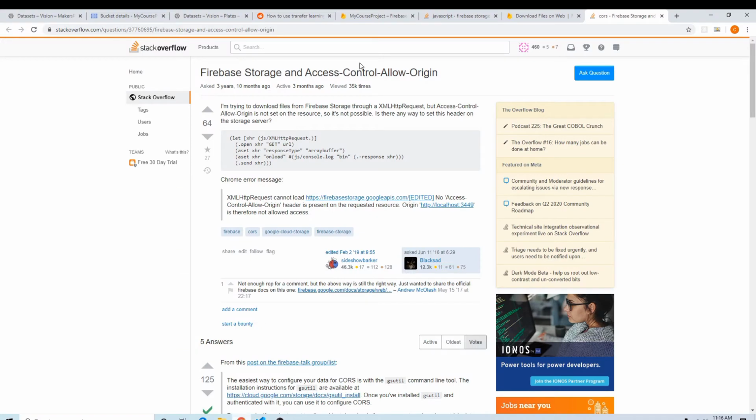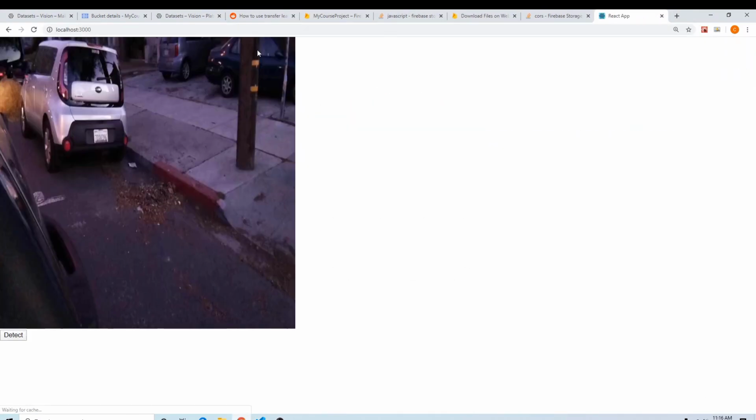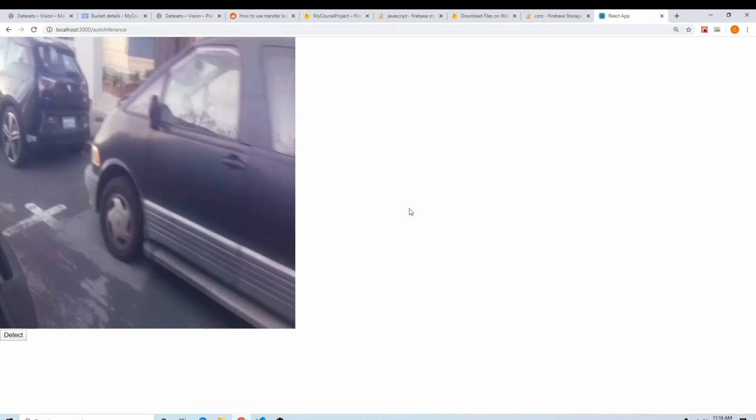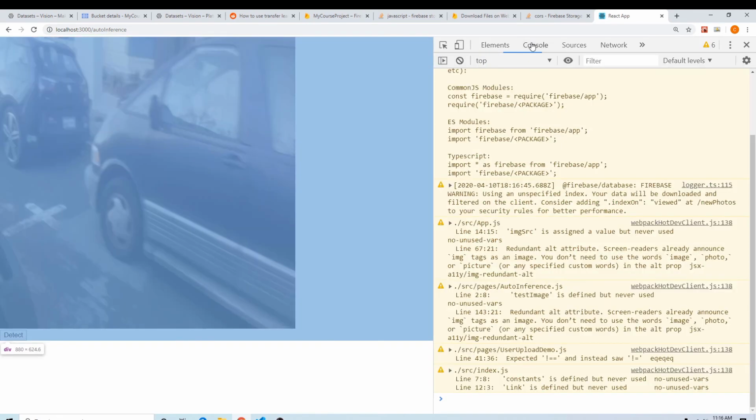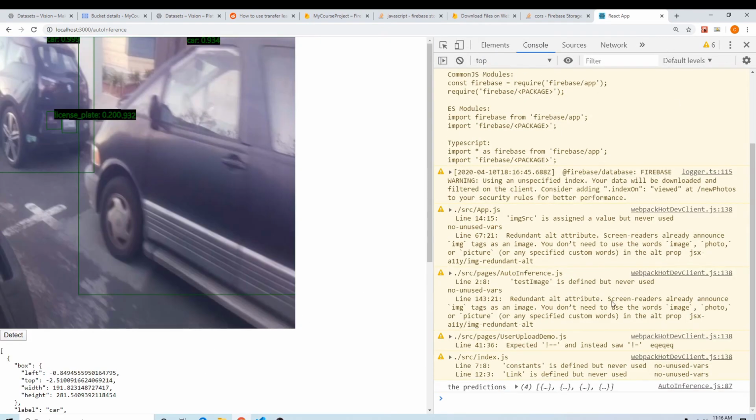Let's try that out. Localhost, inference, oh, bam, look at that. And is it running it though? It did run it automatically. Great. And now it should be sleeping.